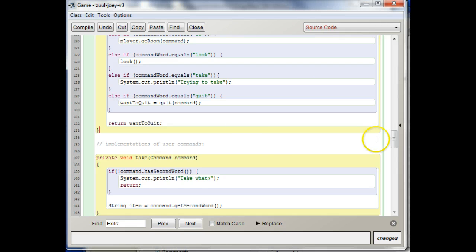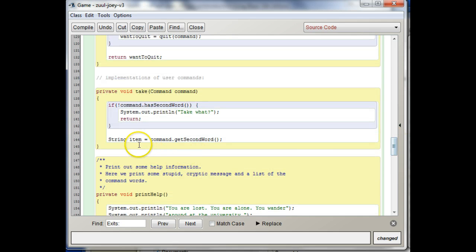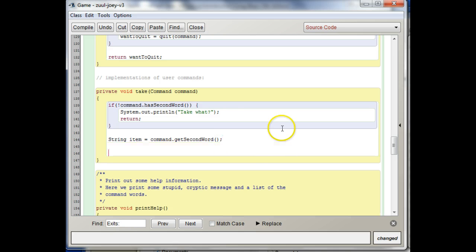So we'll have a take command here, and once we get this string, we'll just pass that string to player. So player take item and then the name of the item.